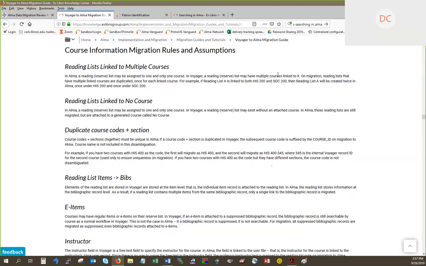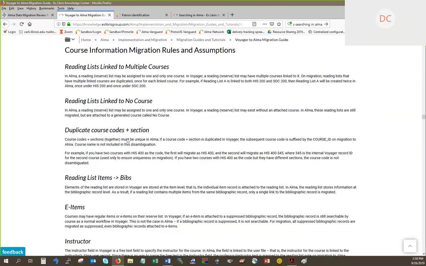Also in Voyager, a reading reserve list can exist without an attached course, but in Alma there needs to be a course attached, so they'll be migrated to a generated course called no course. You'll also want to review this duplicate course sections and code section to make sure that what you're seeing is expected. So that gives an example of what those codes might look like.